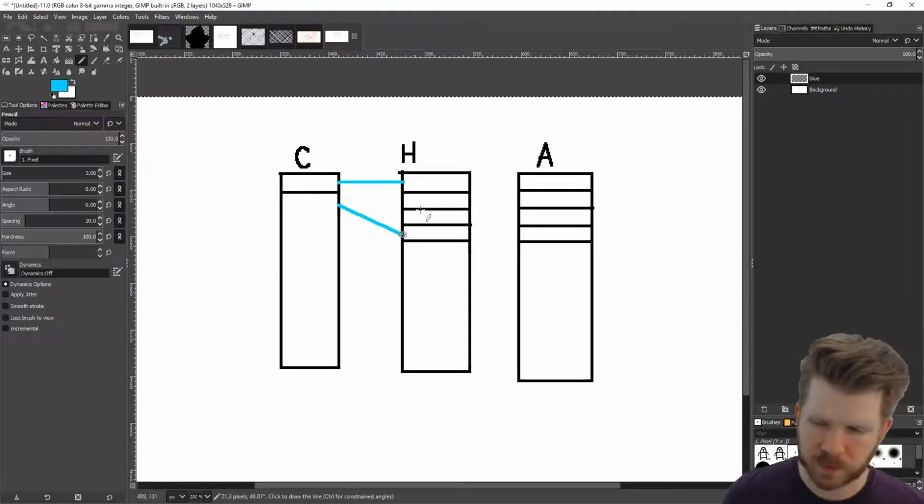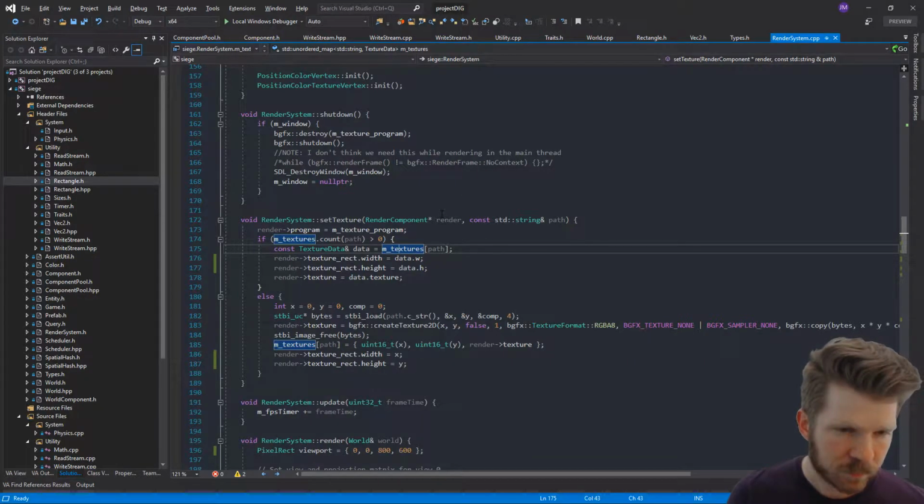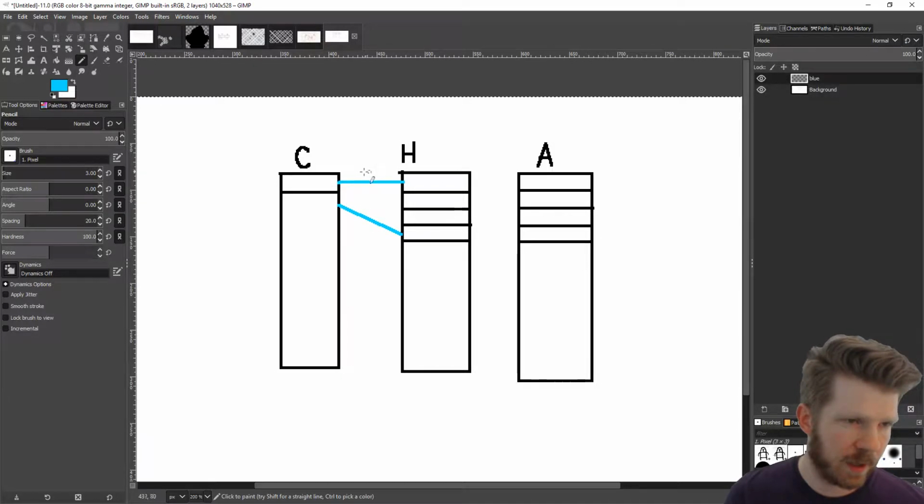It's going to point to one of these, and that's it. But that means we have to wait for the file to be loaded, so that we can get a handle to the actual data.